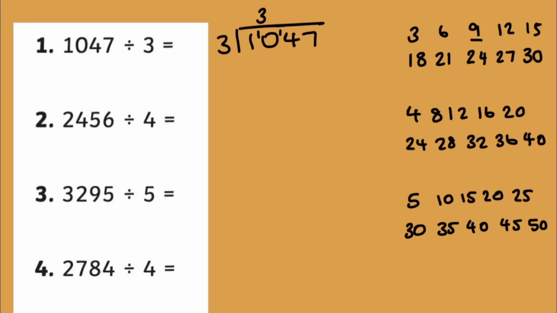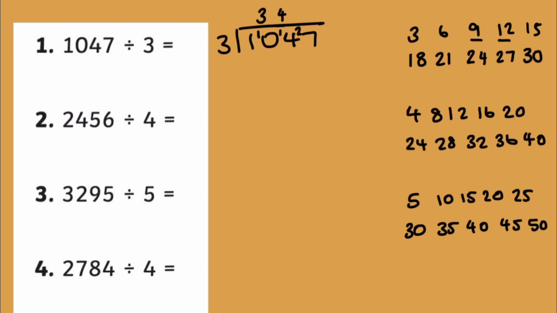How many 3s go into 14? So again, you could draw this out as counters like we did before, and then see what you've got left and how many groups. Or you can use your times tables and look which is the closest but smaller than the number if it's not exact. So we can see that is 12. So that's 4 lots of 3. And the difference between 12 and 14 is 2.